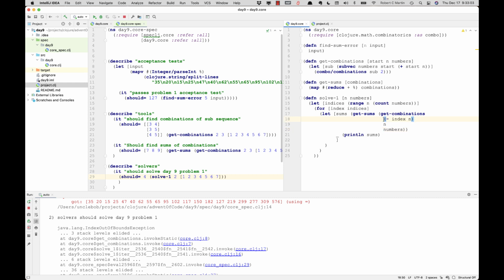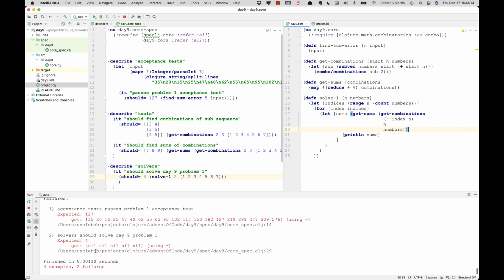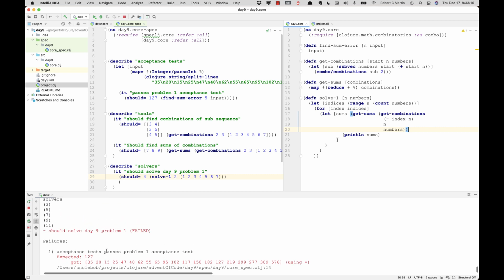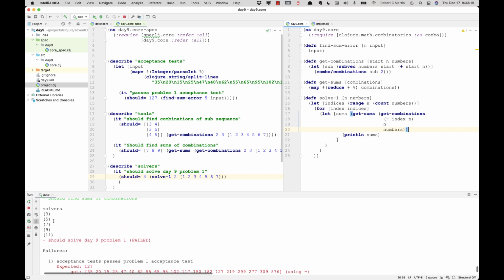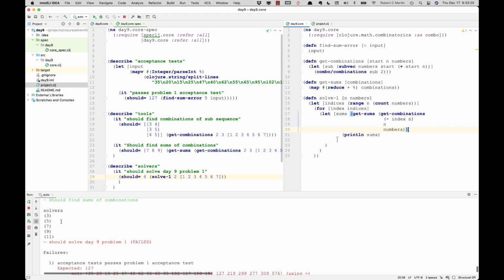Yeah, okay. Why is that not lining up quite the way I like it? Well, I guess it's okay. All right, so now if we run that, okay, we didn't get the index out of bounds exception. We did get some interesting numbers here. So we got 3, 5, and 7.